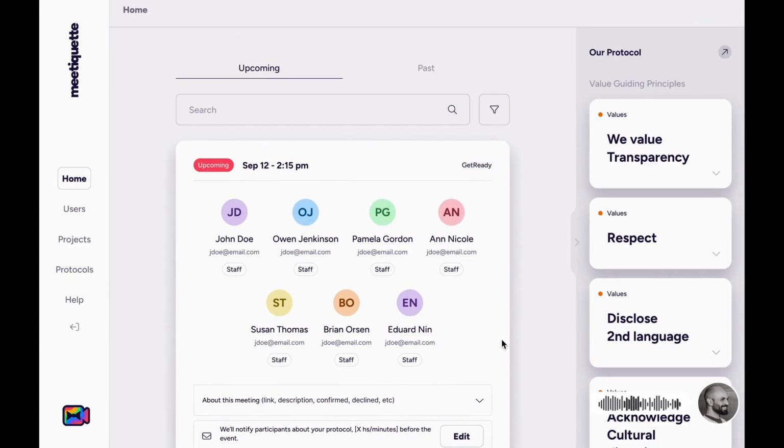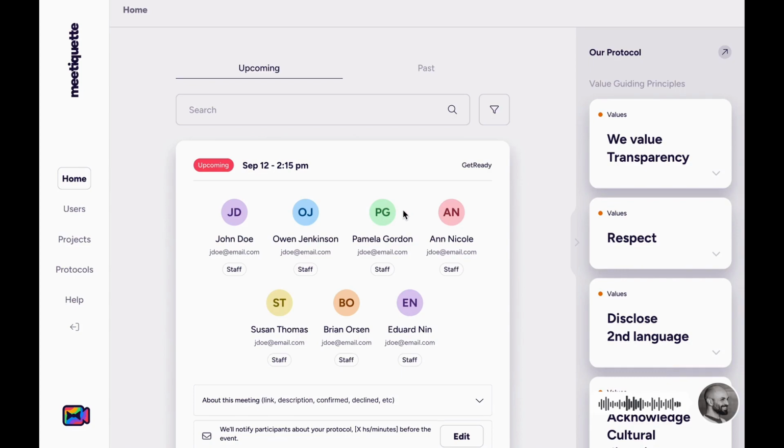From this moment on, we're actually stepping into the shoes of the project manager, right? This is what the project manager would see. This is their home. Once the CEO made that setup and created the protocol, that protocol is delivered to the homepage.